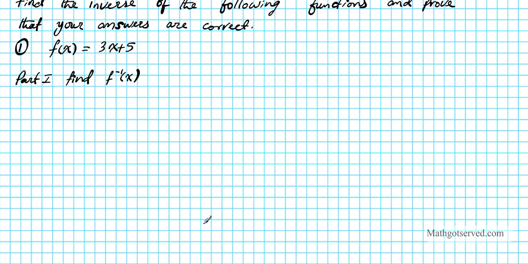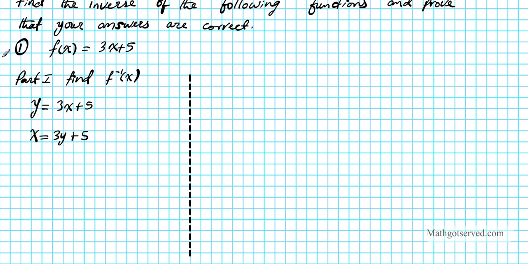All right, so how do we find the inverse? To find the inverse is a two-part process. We're going to rewrite, switch, and then solve, okay? So to rewrite, instead of f of x, I'm going to write my function as y equals 3x plus 5. Writing it in this form makes it easier to switch, okay? So you rewrite first. Now we're going to switch the x and the y's, which is what inversion is all about. So we have x equals 3y plus 5.